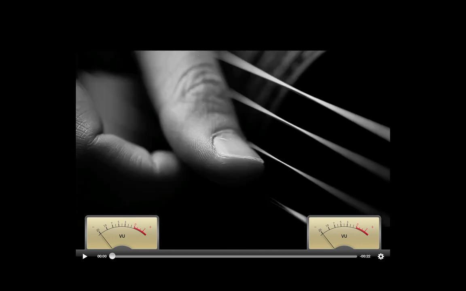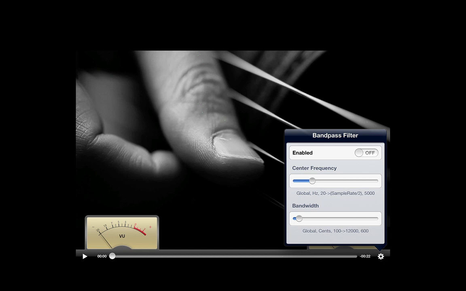Now I'm going to play you the same item again, but I'm going to apply the bandpass filter. I'm going to leave the bandwidth roughly as is, and then as it's playing, I'm going to move the center of the range up and down the full frequency range so that you can hear how the audio unit affects the audio as it's playing out. As I move the center of the frequency up to the highs, you'll notice that the audio becomes nice and bright. As I move it down into the lows, it'll become more mellow.